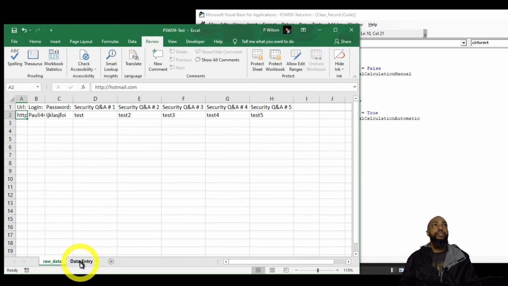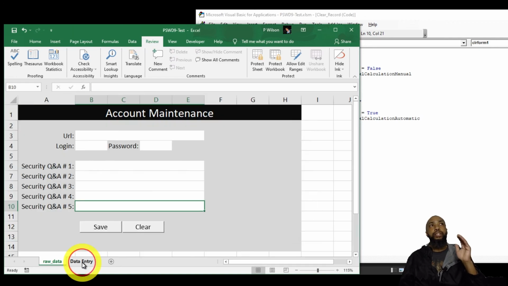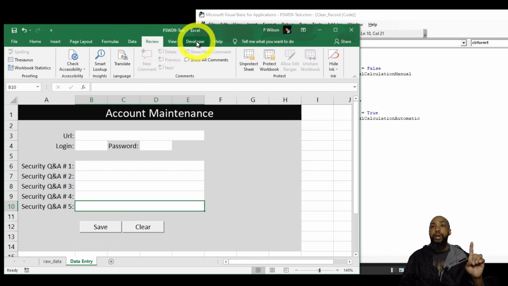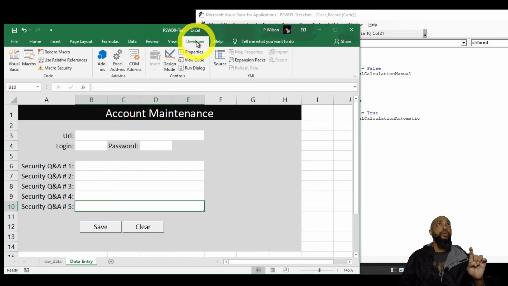There's all kinds of things you can do with Excel, but for the scope of this lesson, we just wanted a basic form. Now, the one thing about this basic form that you'll notice is we did not use the insert user form, because I find the basic Excel form, using the cells themselves as the form, makes entering data fairly easy. So that's what we have in a nutshell.